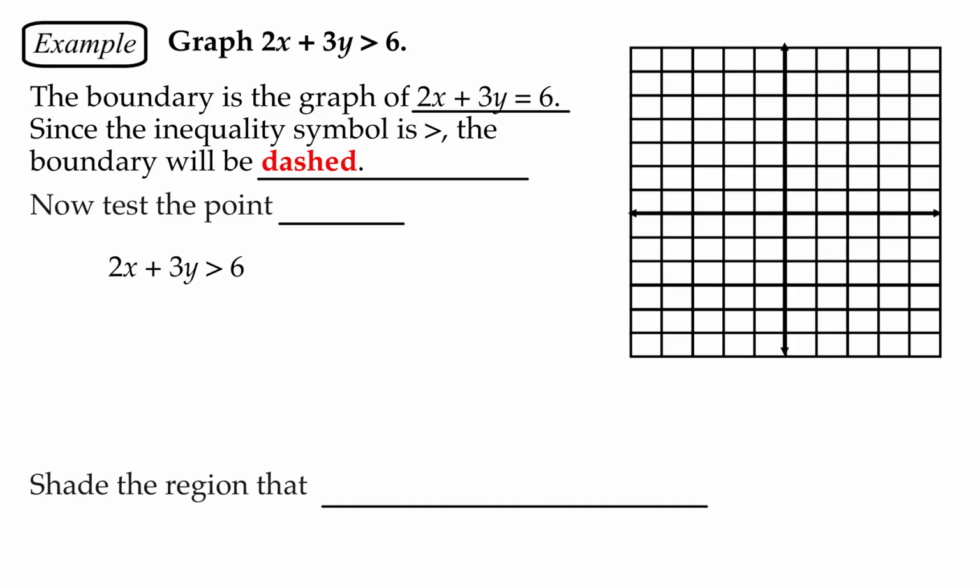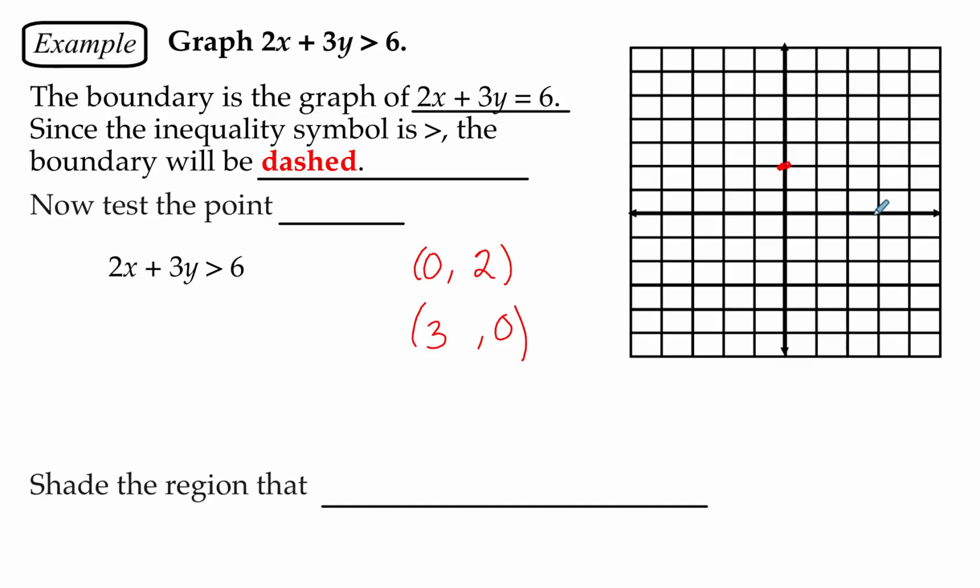Okay, so let's figure out how to draw the line here. I think the easiest way to do that is to find the intercepts, right? One of the techniques we've already learned is if you let x be 0, we can find the y-intercept. So if x is 0 right here, we have 3y equals 6, so y is equal to 2. And likewise, we can plot the point where y is 0 to find the x-intercept. So if y is 0, we have 2x equals 6, and x is 3. So we could draw that line just by graphing those 2 points.